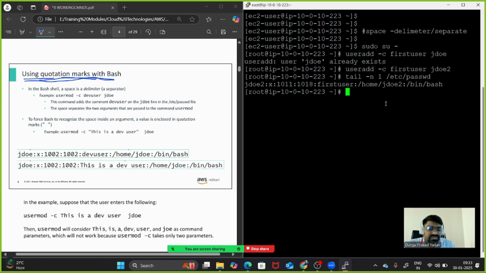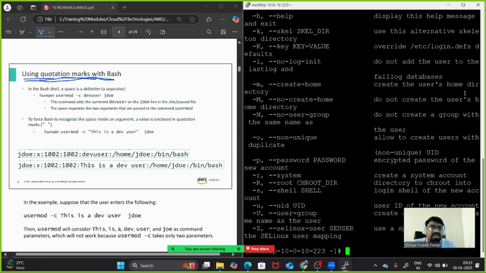But what if I need to create the same user, and here if I give the space first user, if I give the space, then what will happen? Then first it will take as a comment, second it will take it as a user, the third will show it is error. Why? Because it is not the proper syntax. See, it is showing the issue, it is showing the error.